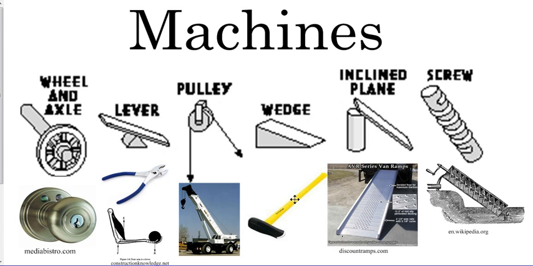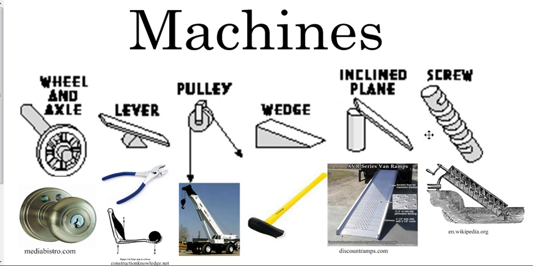For the wedge, wedges are used in a lot of different things. If you've ever split wood, you might have used a splitting maul or an axe. These are both different types of wedges. The inclined plane: if you've ever moved a heavy appliance, or moved houses, you most likely have used ramps to load the truck. And without the ramp, things become very difficult.